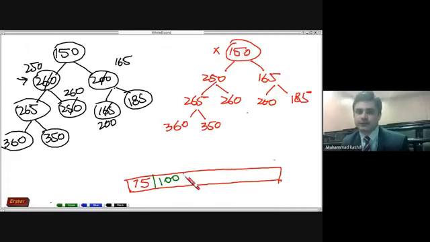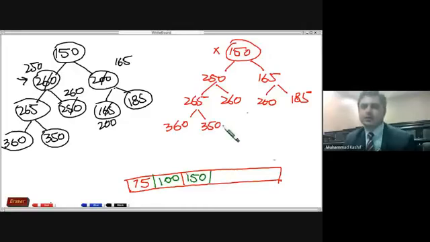So when we delete 150, we will place this 150 into the array, and 150 would be placed over here, and obviously the second condition was to replace our root node with our last node.